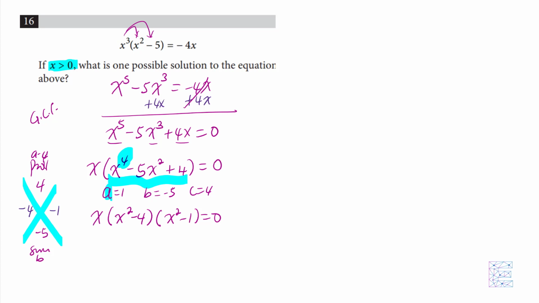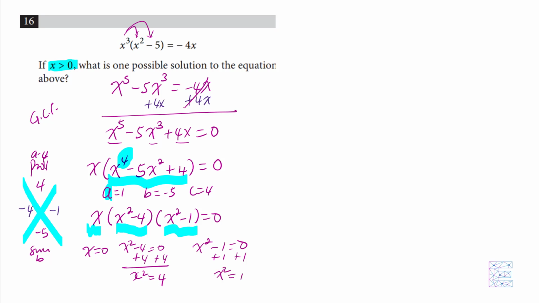Now, we keep going, and we do this by solving. So we're going to need to set each of our three factors equal to 0 individually. So the first solution will be x equals 0. This one will be x squared minus 4 equals 0, and then we'll solve in a minute, and then x squared minus 1 equals 0. So we'll use algebra to solve for each of these. So for the first one, let's add 4 to both sides. The second one, we'll add 1 to both sides. So we'll have x to the 2nd equals positive 4, and x to the 2nd equals positive 1.